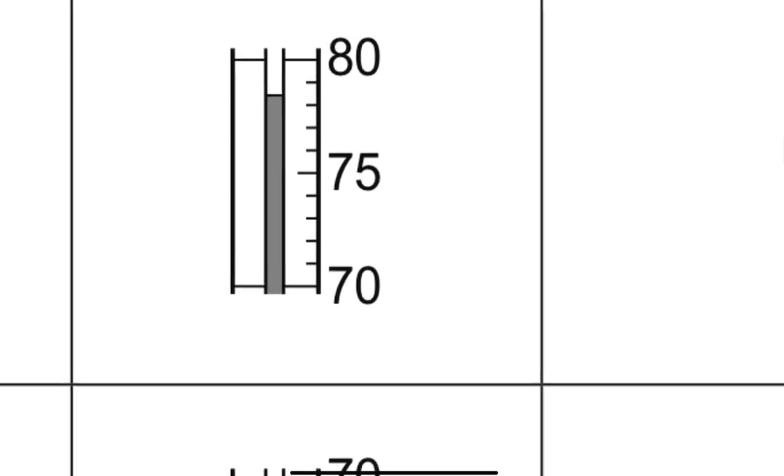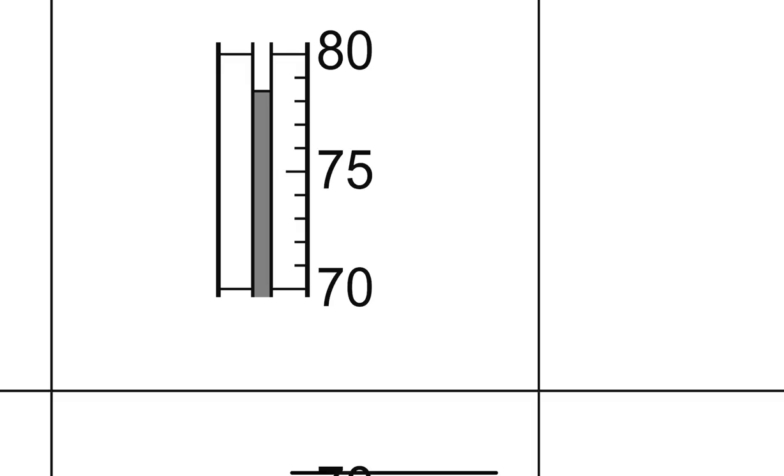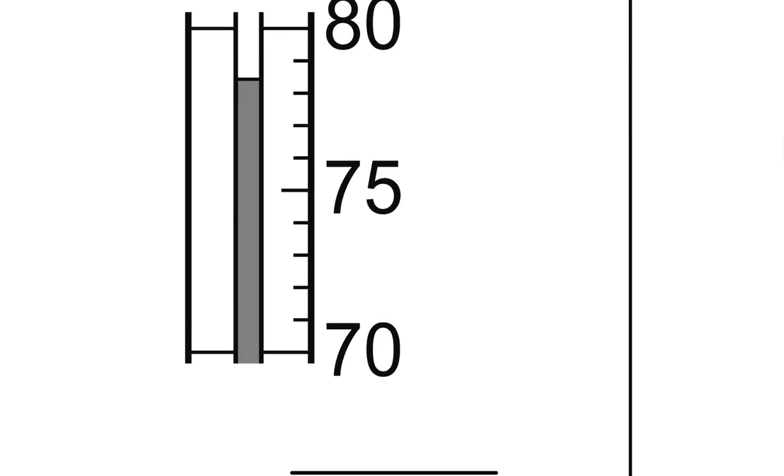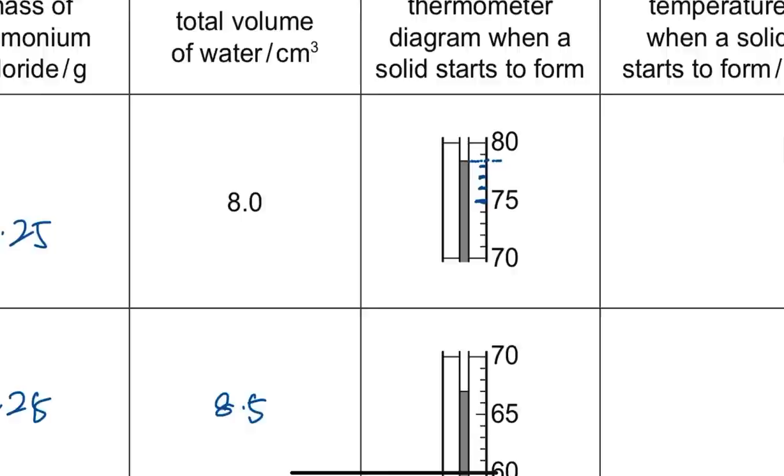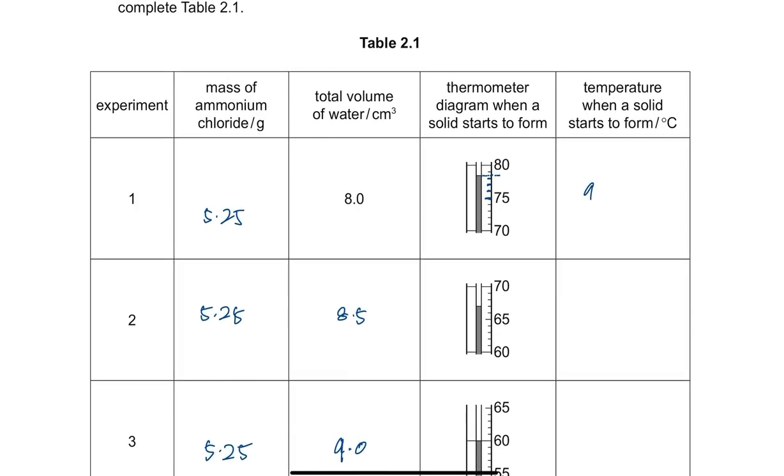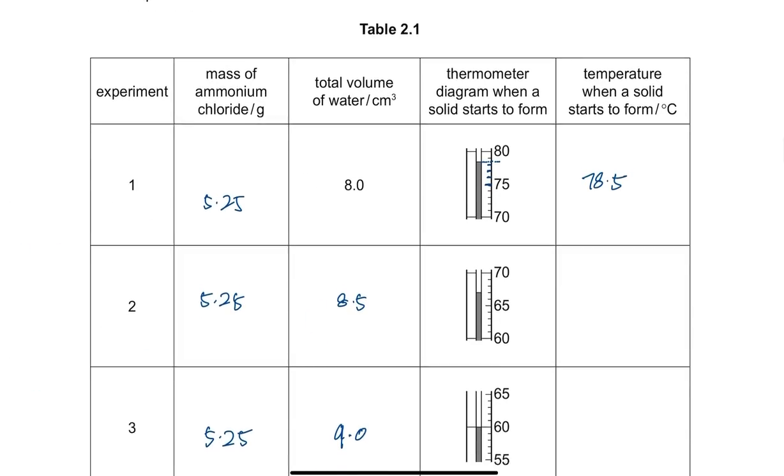You just have to use your eyes. I'm going to tell you again, if anyone has an eyesight problem, please get your eyes checked, because you guys even mess up these questions. Like, it's quite evident it's in the middle. It's neither at 79 nor at 78. It's between them, in the middle. So this was 75, that's 76, 77, 78, and this would be 78.5. So please use your eyes a little bit, that would be a huge advantage to all of you. So this will be 78.5.